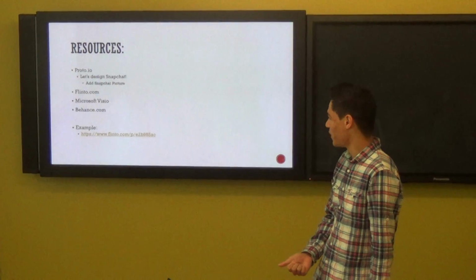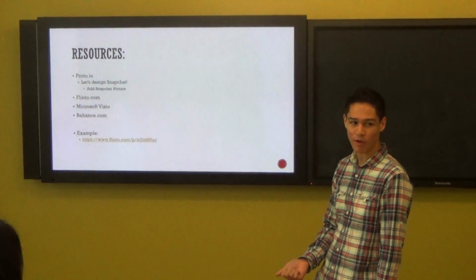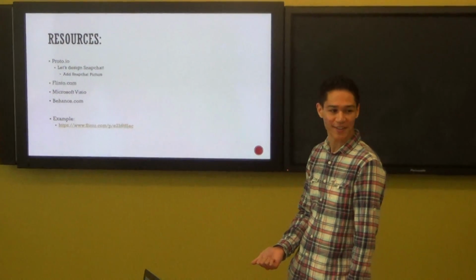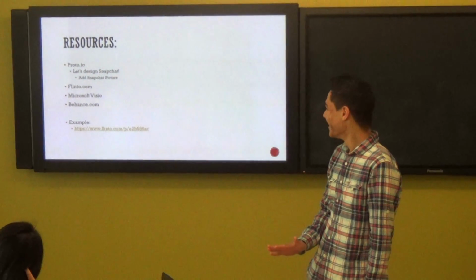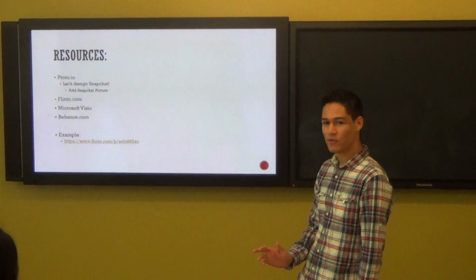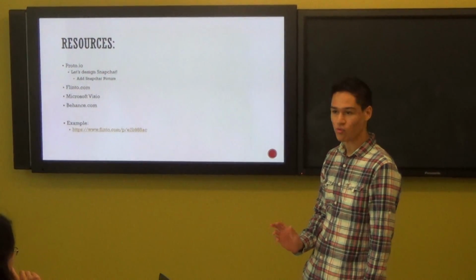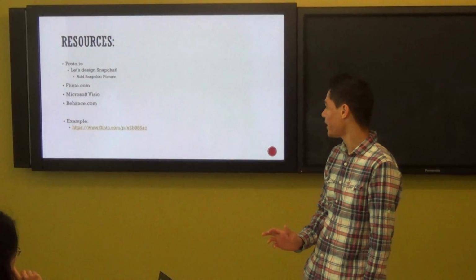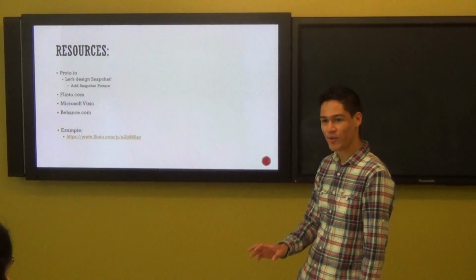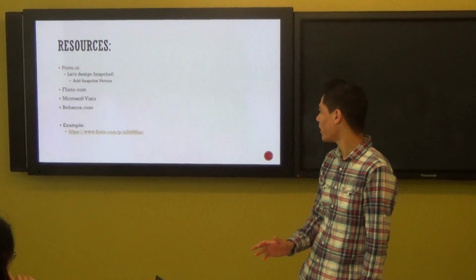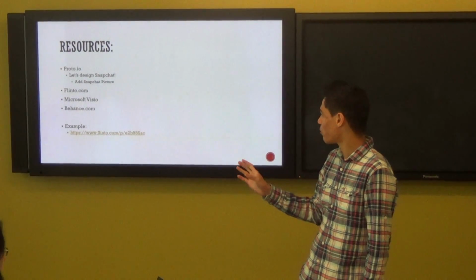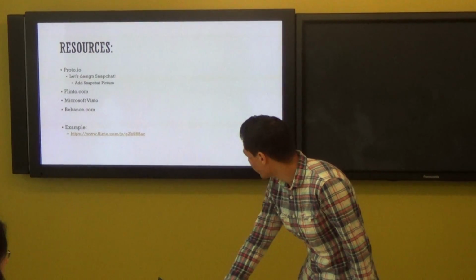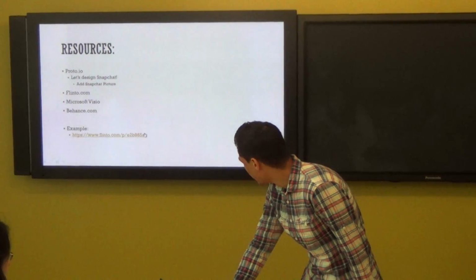I love Microsoft Visio, and when I couldn't get Microsoft Visio for free, I used PowerPoint. So yeah, PowerPoint is my best friend actually. But Microsoft Visio, if you can get a license for that, it is great. Also Behance, if you want to look for other people and what they're doing. There's a lot of great artwork on there. Flinto.com is another UX type prototyping software. I personally dealt with proto.io a lot more.